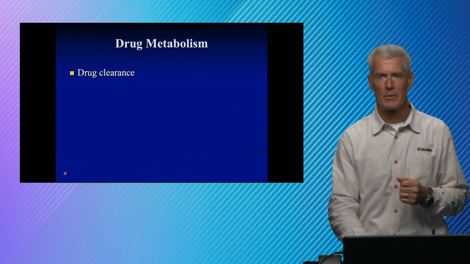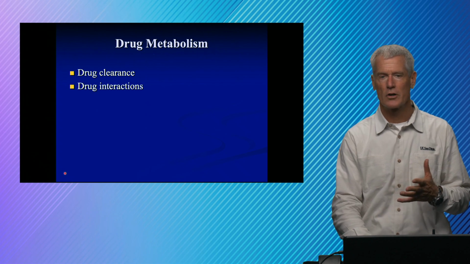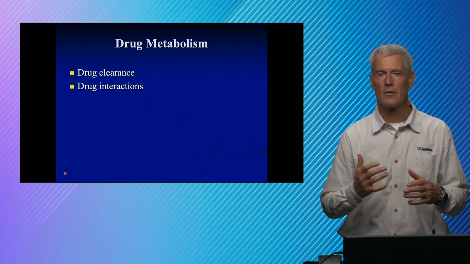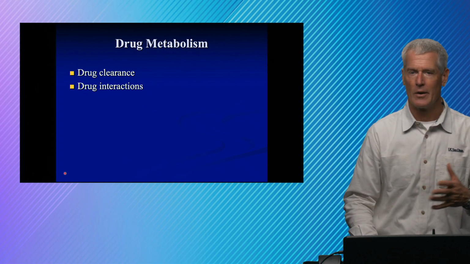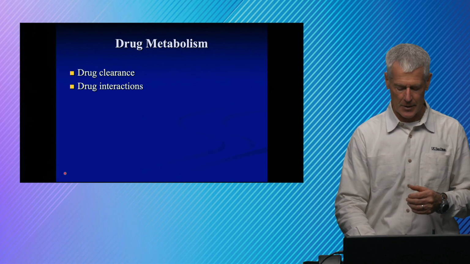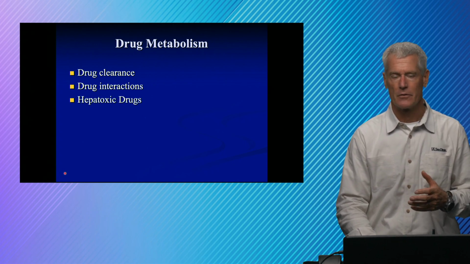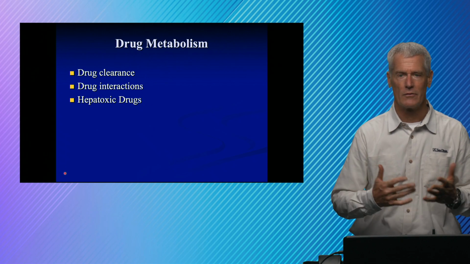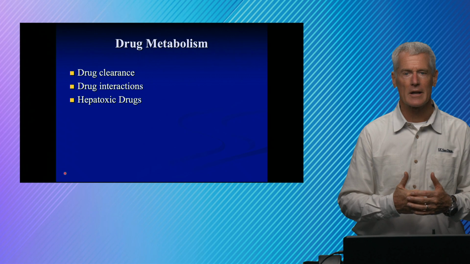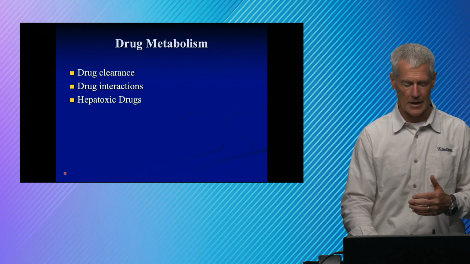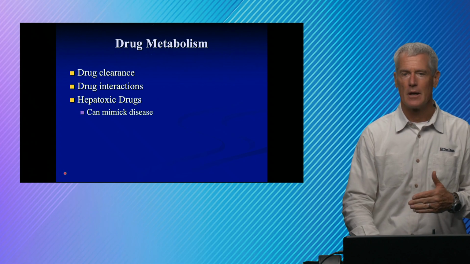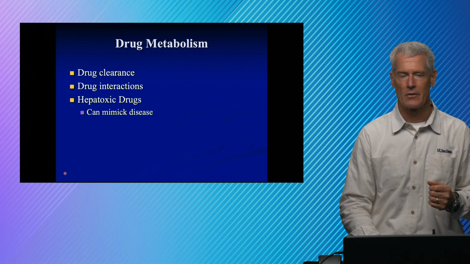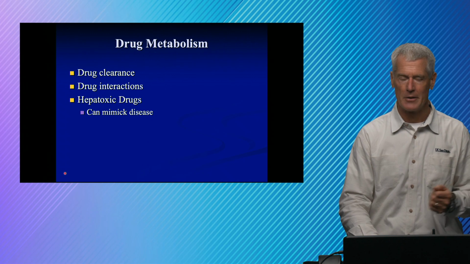It's really important in drug metabolism and clearance. Drug-drug interactions are important at the liver because of the cytochrome P450s that are doing the metabolism, and you can get enhancement of metabolism or inhibition of metabolism. Some drugs are hepatotoxic, and so we have good lab tests that can really direct life-saving therapy if we can identify, one, is the drug present, and two, do we have hepatotoxicity. Hepatitis means inflammation of the liver, and it can be caused by viruses or by drugs, so we can use lab tests to help figure that out.